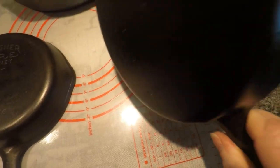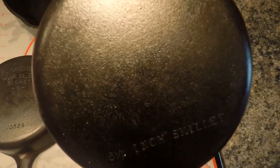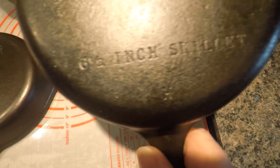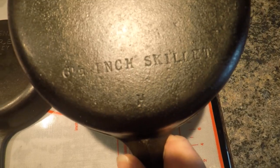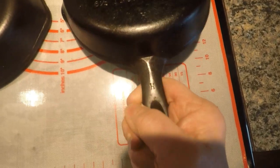Before we flip it over, we're going to look at the side walls — you see the border around the edges, the very same as on the marked one. On the back there's no logo. The only thing you're really going to see is a font stamping — about a half inch — that will say '6 and a half inch skillet' or however many inches. This one was made before 1960; after 1960 they would have a 'Made in USA' stamp. This one doesn't, so it was probably from the 1950s. Down there, that 'H' is a mold maker's mark — it was poured in the H mold.